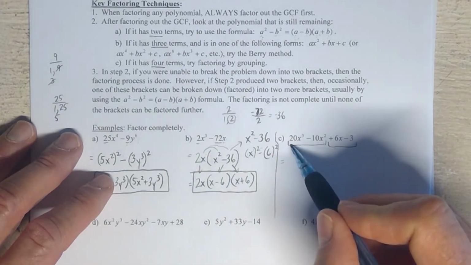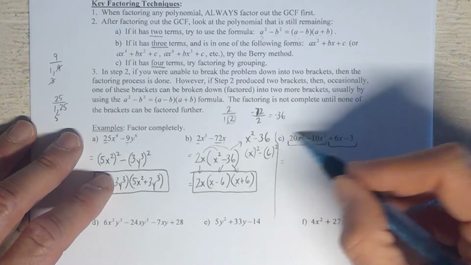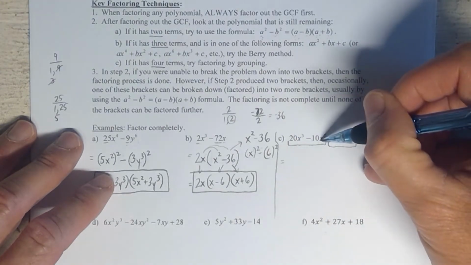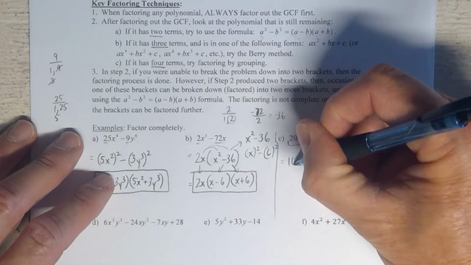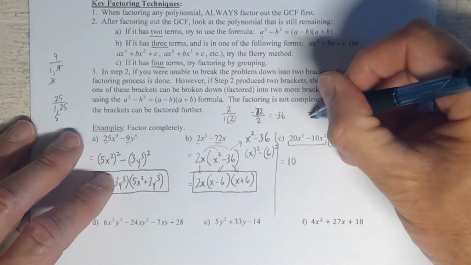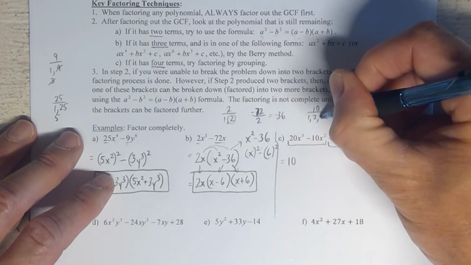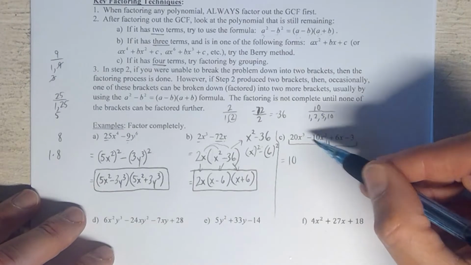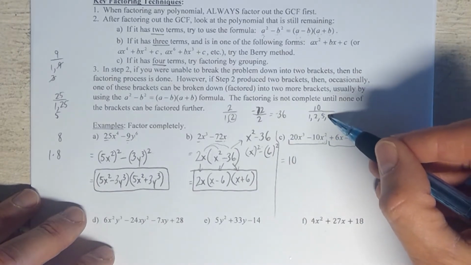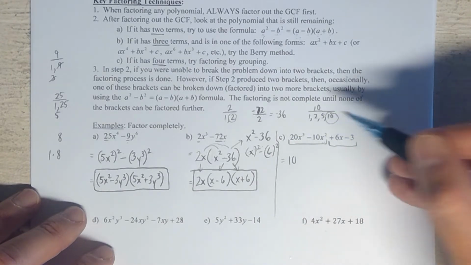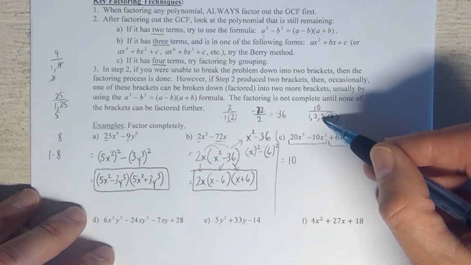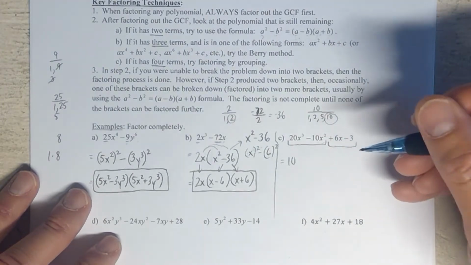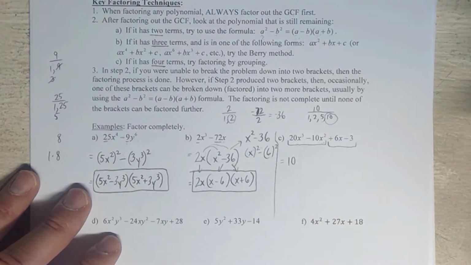Let's try it. If I factor the GCF out of this group, start out with the 20 and the 10. The biggest number that divides evenly into 20 and 10 is 10, and you can test that out by looking at the factors of 10, which are 1, 2, 5, and 10. Remember, you look at the smallest number, 10, out of 20 and 10. You start out with the biggest number. That works, so you don't have to go down to 5 and try that, and then 2. No, 10 works, and so that will be the GCF for the coefficient part.